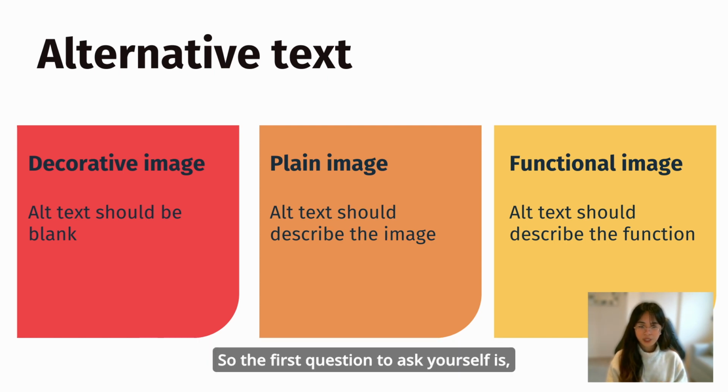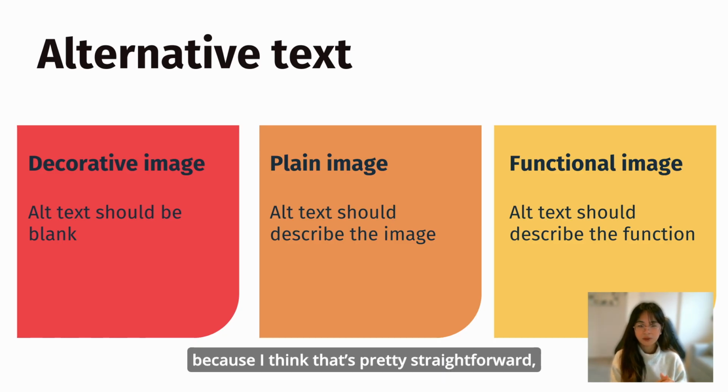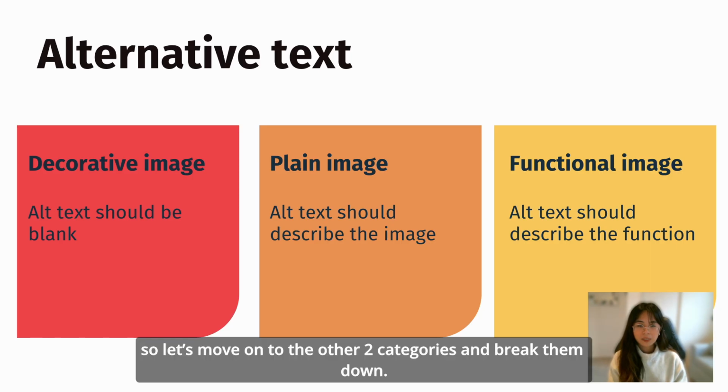We want to give these alt text that describes the function of the image rather than the actual image itself. So the first question to ask yourself is, is this a regular plain old image? Is this a decorative image, or is this a functional image? I won't go too much into further detail with decorative images because I think that's pretty straightforward. So let's move on to the other two categories and break them down.